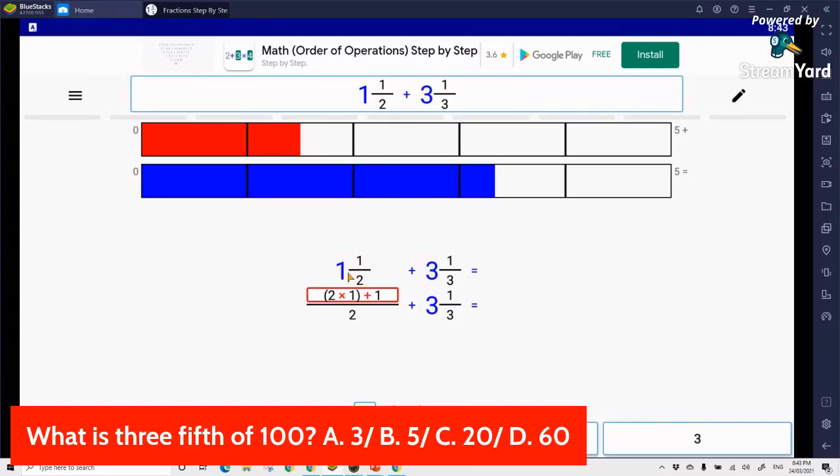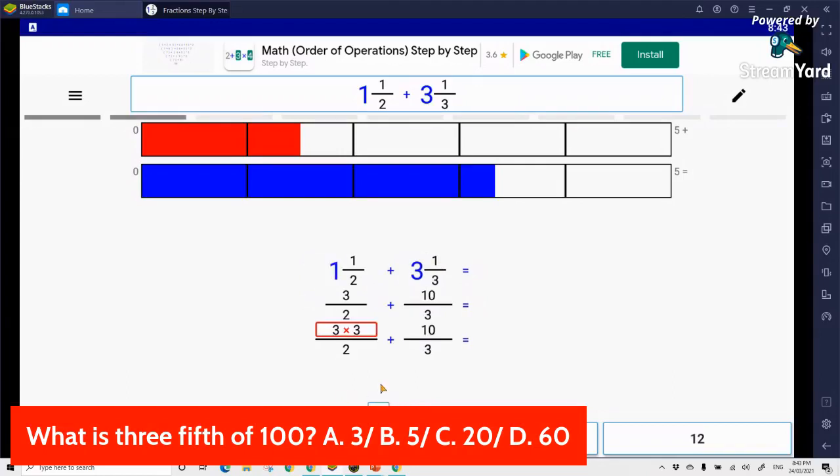So 2 times 1, that's 2, plus 1, 3. Okay, and then it will show the same operation on the next operand. So it's 3 times 3, that's 9, plus 1, 10.